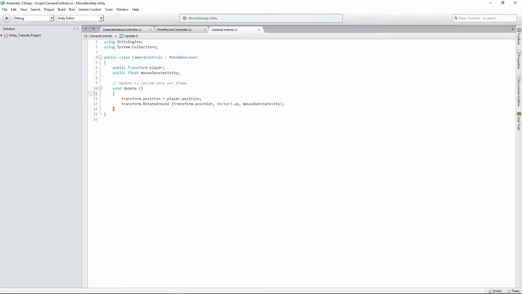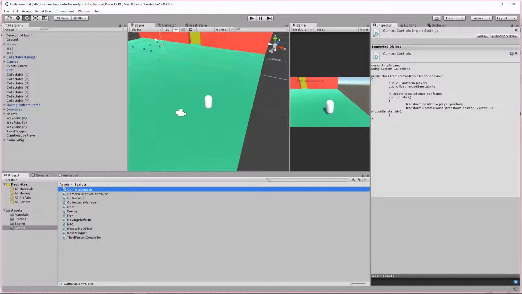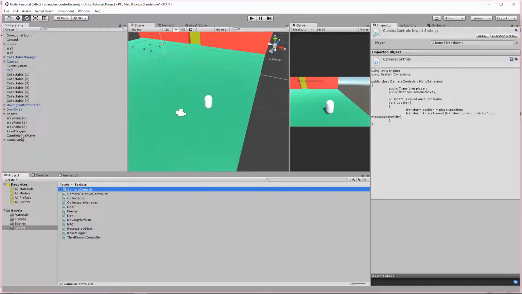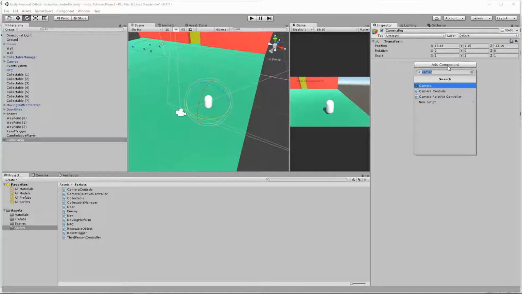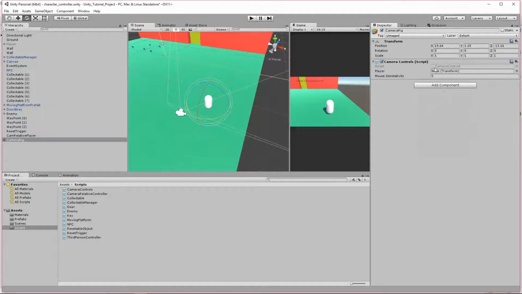Right now we actually haven't gotten the mouse's input yet, right? But just to show off, let's see how this is going to work. So we have our camera rig. Let's add our camera control script. If you search camera, there's the camera control script. We need the player set, so that's going to be our camera relative player. And we need our mouse sensitivity. Let's leave it at 0.